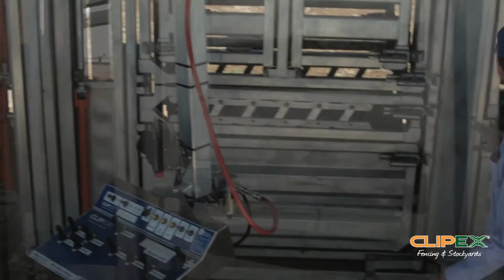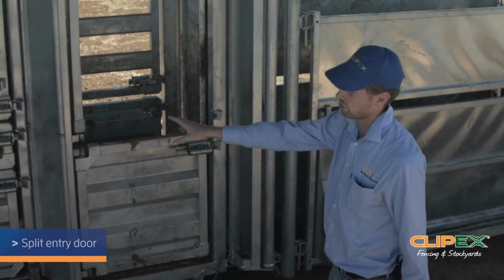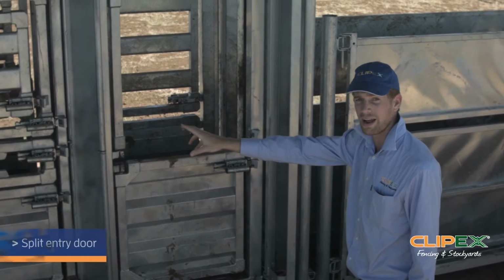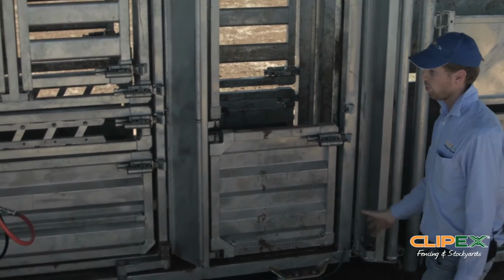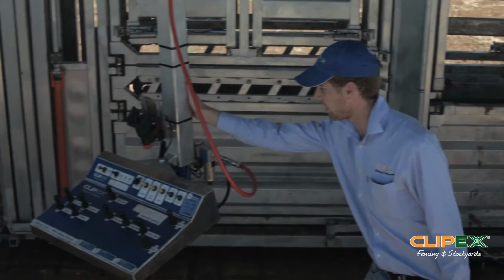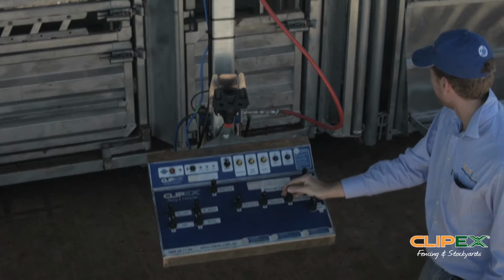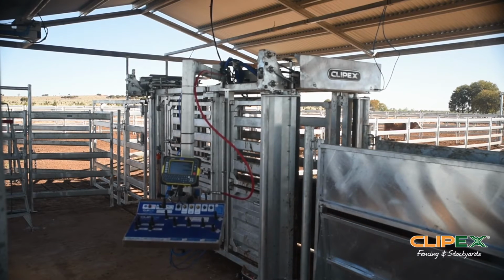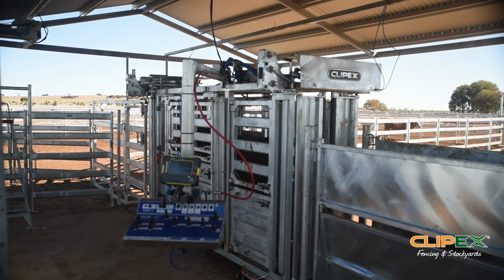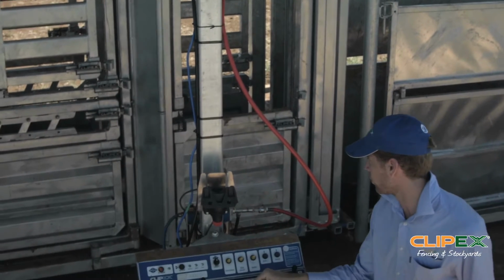Moving back along the crush, we have the split slider at the rear, we have the squeeze and the head bar, and they're all operated from the pneumatic system or from the automated system. So if we want to come over here, and I'll bring this handle around, so I can operate the split sliding gate. Now that is designed exactly the same as our head bar. You can see the heavy construction on that, so it's going to cope with any pressure that you can put on it. And then we've got our squeeze.